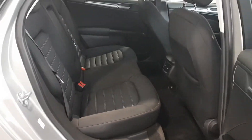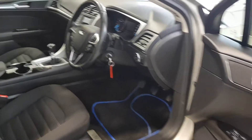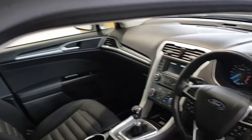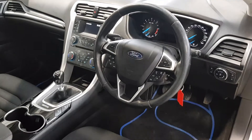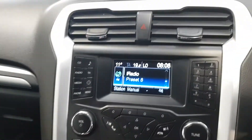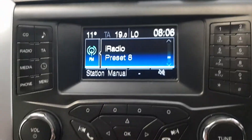Once this is complete, we can organise for your new Colton certified vehicle to be delivered to your door free of charge. On the day of delivery, our driver will arrive at your home or business and place our sanitisation machine into your new vehicle and fully sanitise it for you. You then remove the machine and your new car has no bacteria or viruses inside, making it the safest possible way to receive your new vehicle.